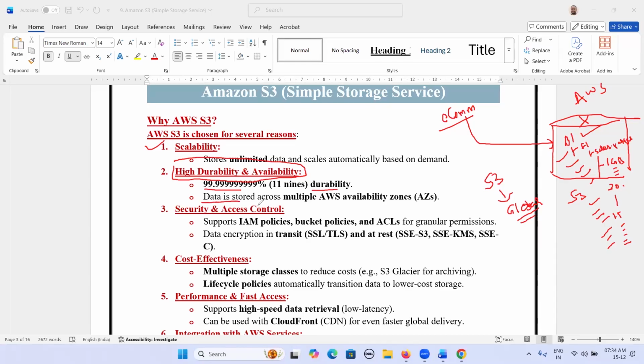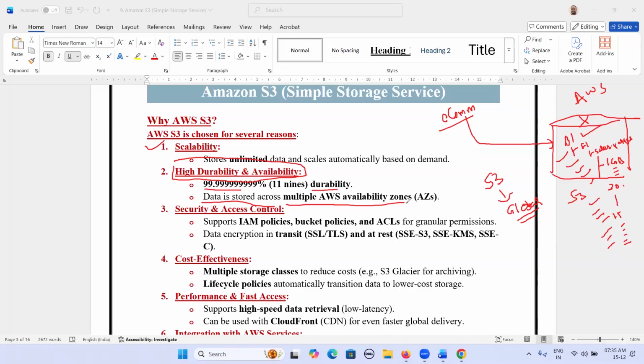Next point: data is stored across multiple availability zones. Let's say my project is banking or finance related. I need more availability.